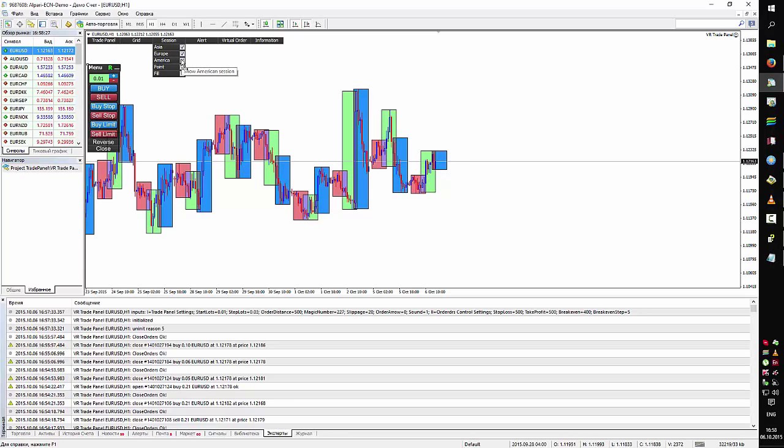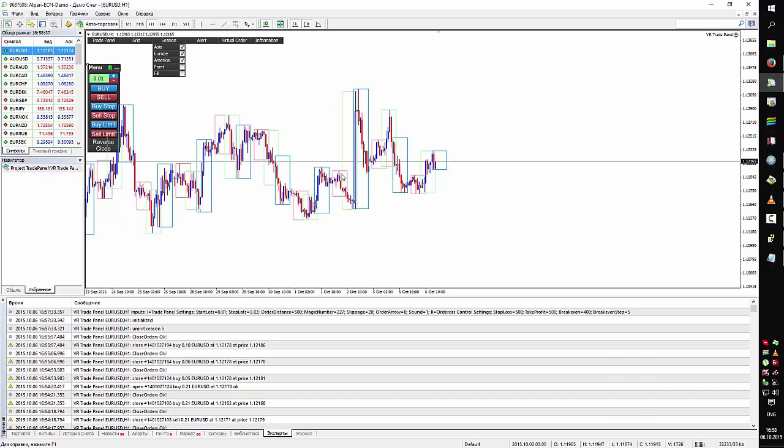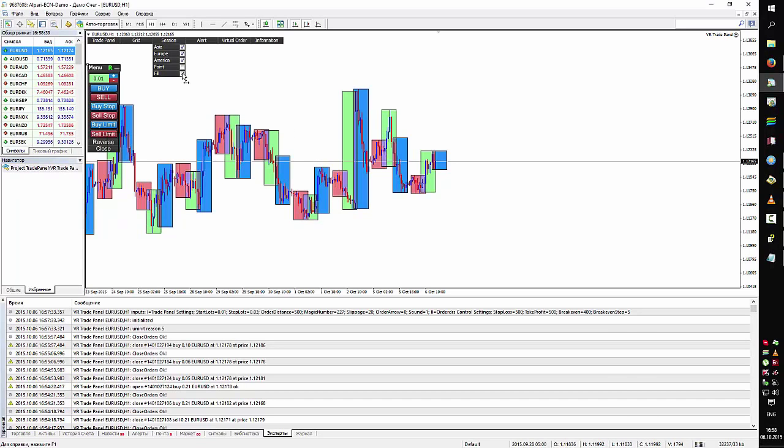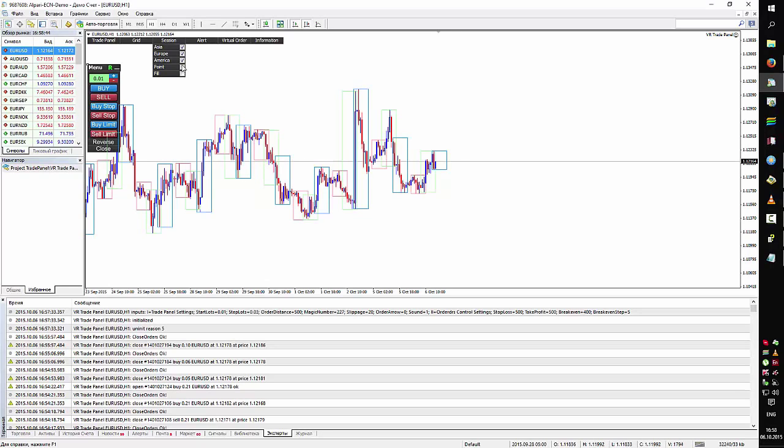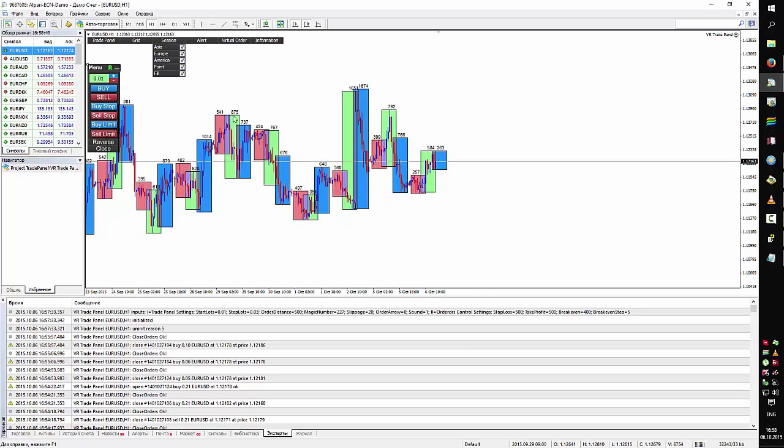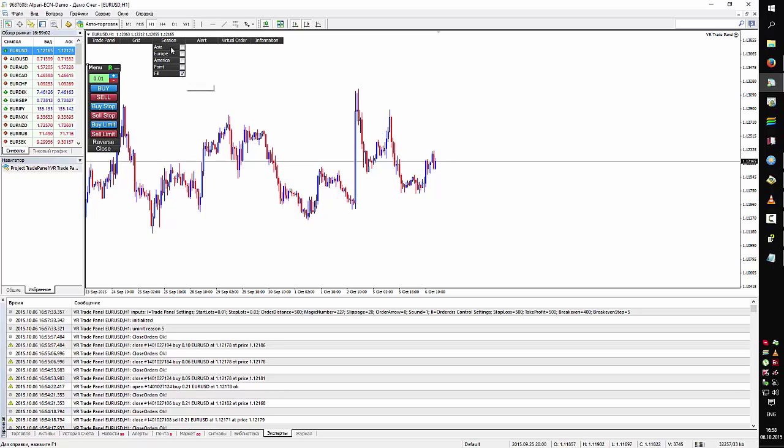I mean, if you remove a mark from the button fill, then we'll have a simple square. If you place a mark, we'll have filled rectangles. If you want to find out a session size, press the button point and it will show how many points the price has made within a chosen session. In order to switch off sessions, remove marks and sessions will be hidden.